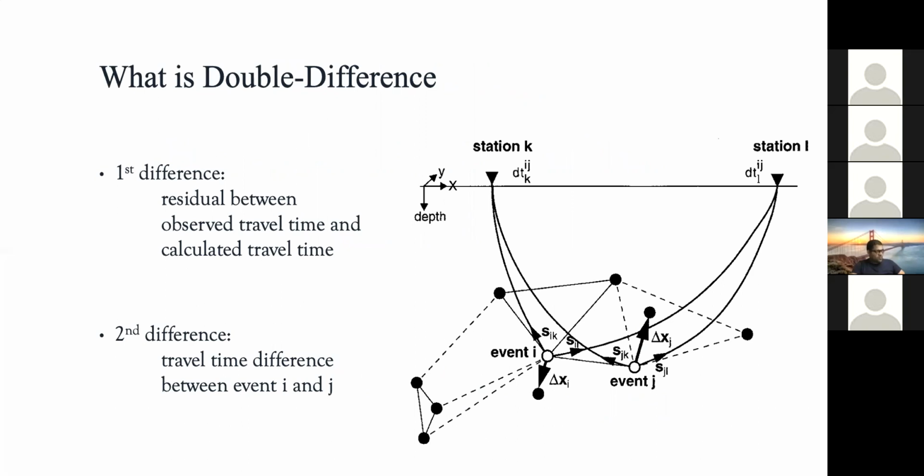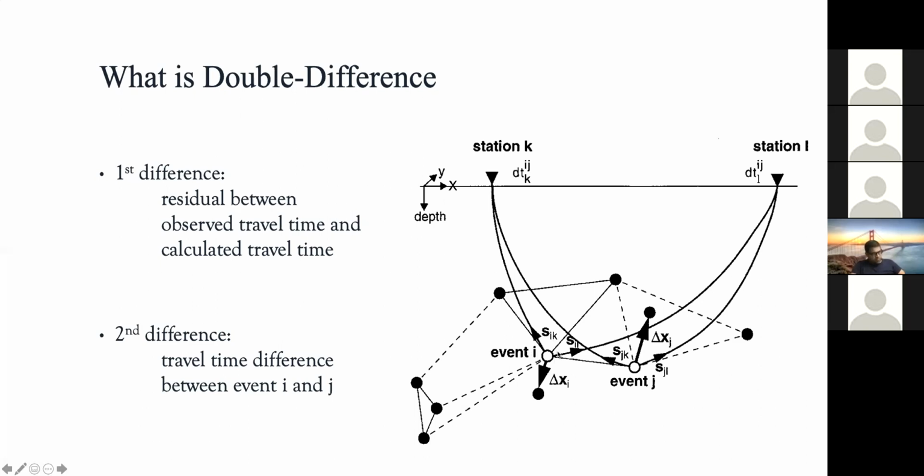Okay, so I guess most of you have taken Chuck's inversion method class, and you may have already learned what double difference is, right? So I will give a quick review of the double difference method. This method is based on ray theory, so that the travel time for one event to the station can be expressed as an integral of the wave slowness along its path. And if we linearize the equation, we will get a residual of the travel time. The residual means the difference between the calculated travel time and the observed travel time. And this residual is linearly related to the location of this event.